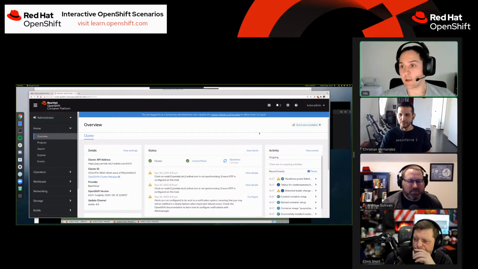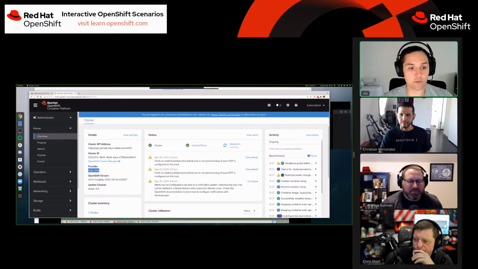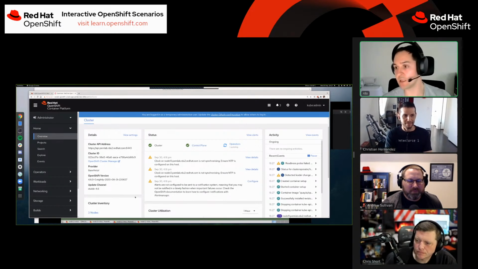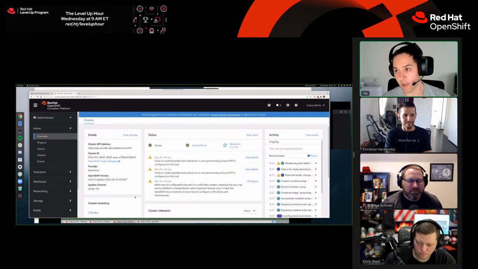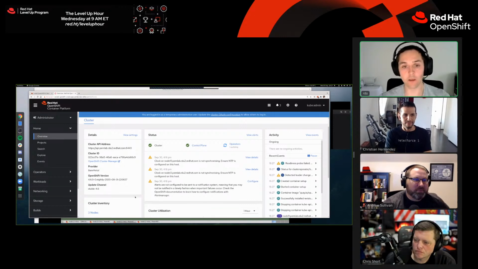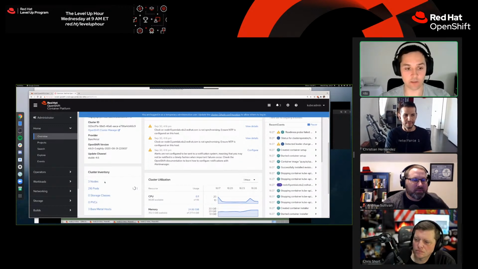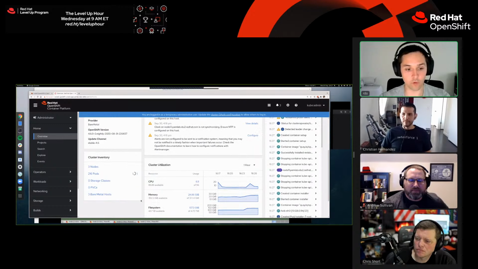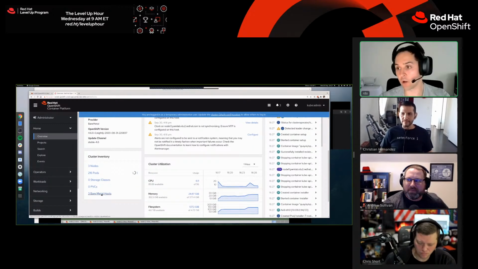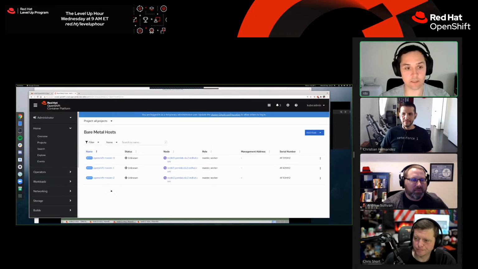So you can see we're up and running. OpenShift 4.6, provider is bare metal. Because it's following the bare metal API path, it has already deployed all of the pieces. It's got the keepalived, the CoreDNS, the mDNS, everything ready to go up and running for me. You'll see that some of the pods are still coming up. It's got the bare metal host entry, so I can dive straight into this.